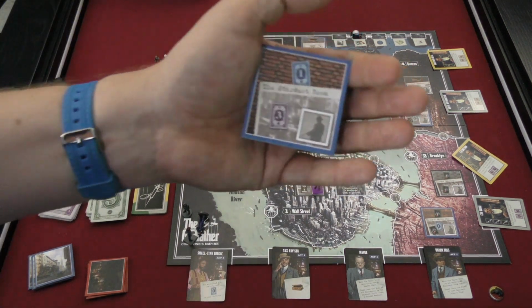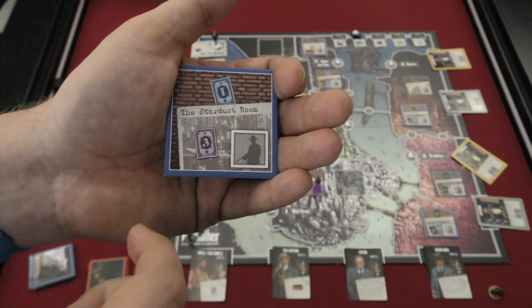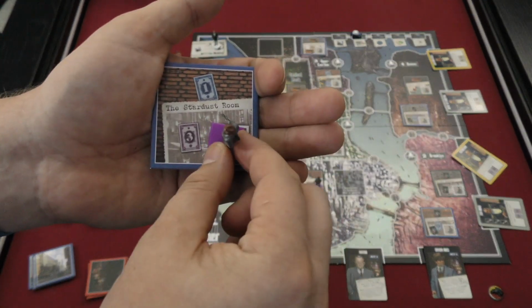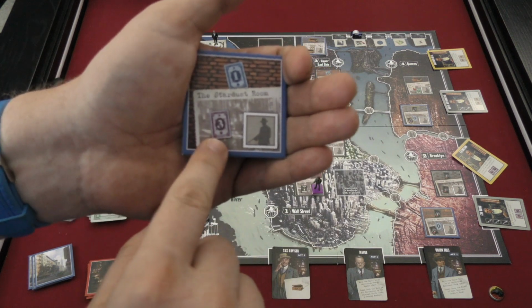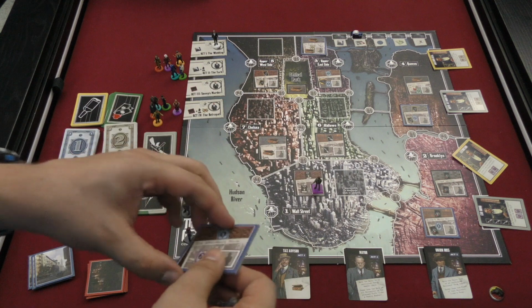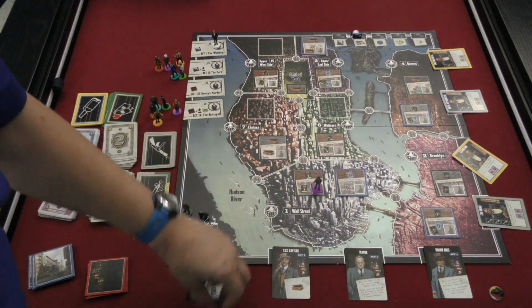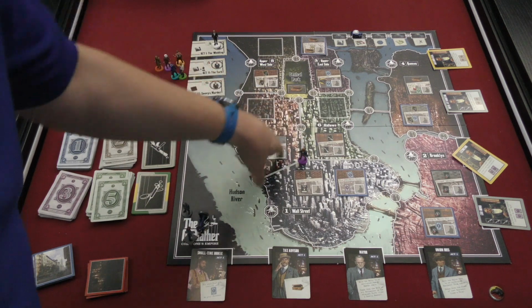Now, each building has a front of the business and a back of the business. When you put a thug in the front of a business, first of all, you stop anyone else from going there. Secondly, you get whatever it says. This one here gives you a 3 money card. The back of the business is for when you place a family member in a spot. They get the back of all the businesses of the spot.